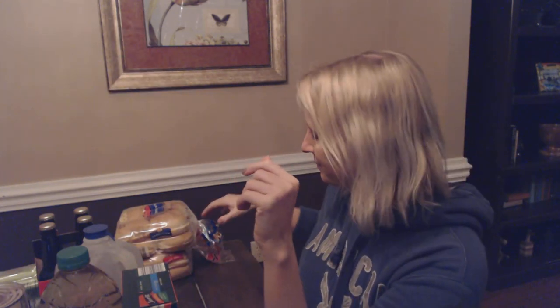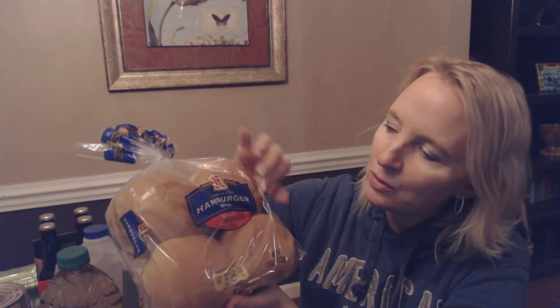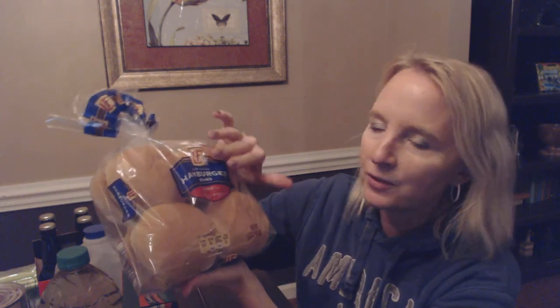I really bought a lot compared to what I normally do, but I didn't go last weekend — that's probably why. Here we have eight pre-sliced hamburger buns, also from Lovin' Fresh. I'm actually going to use these for chicken sandwiches one night this week — I have some chicken patties I'm going to use. This is a 12-ounce package of hamburger buns, and I think these were only 89 cents, less than a dollar. They come in that nice thick plastic, so it's not as likely to get a hole punched in it.